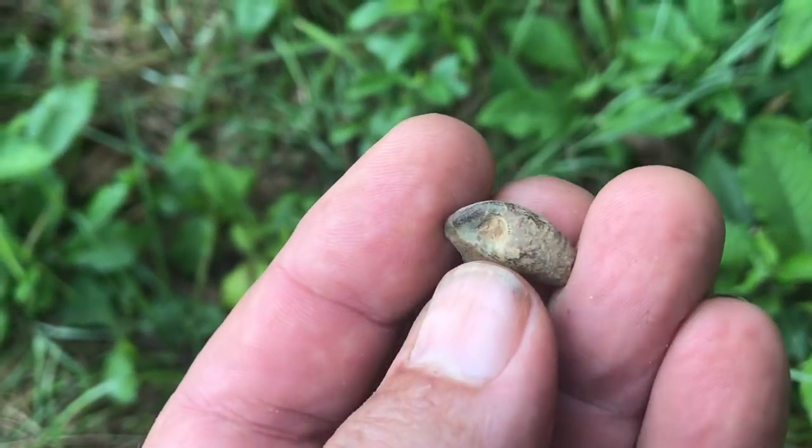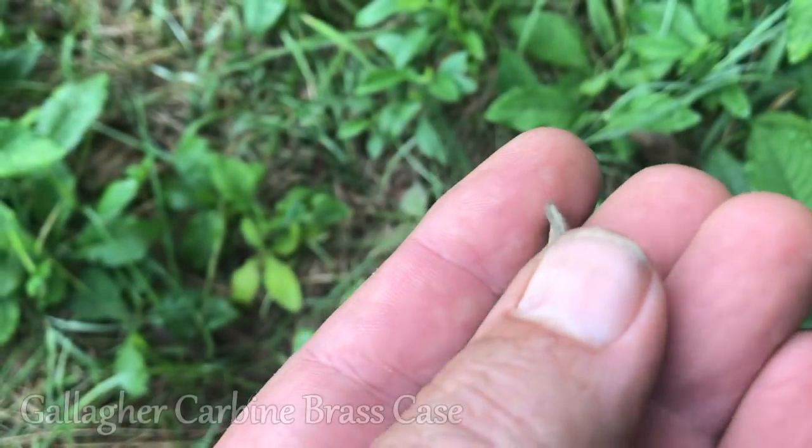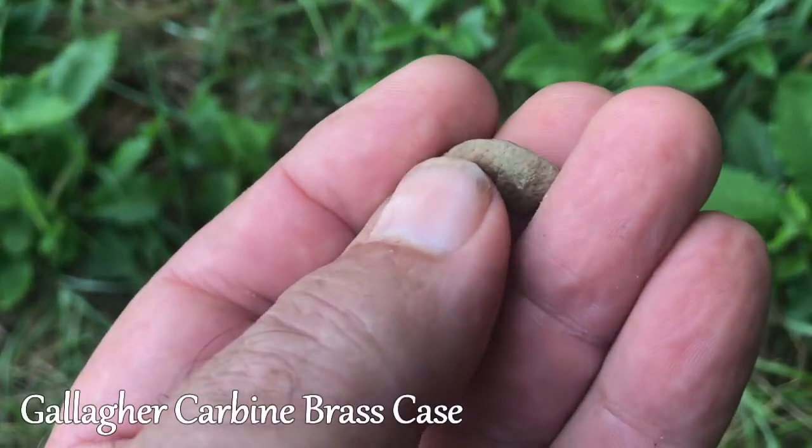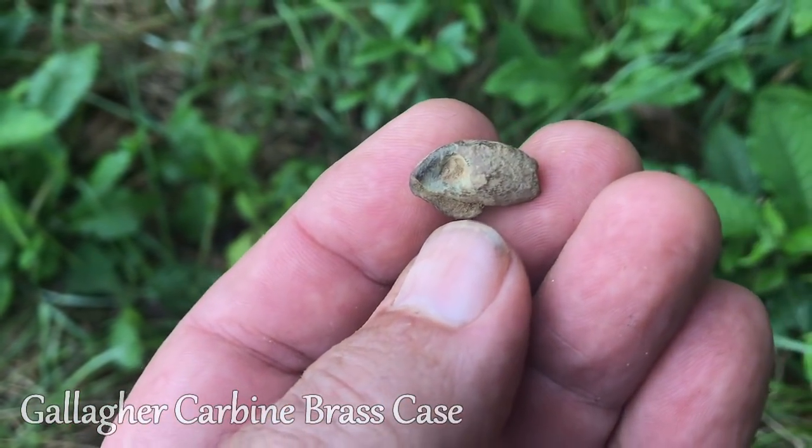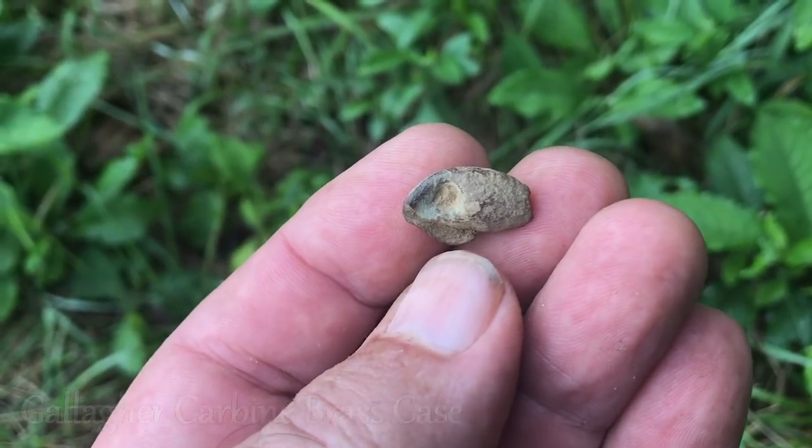And I'm Mark Cooper. I'm having trouble remembering where the soldiers were right here. Of course, things have changed since 1862. Mm-hmm. And it's hard for me to remember back that far. You know? I got another Gallagher case. The hole is right there. This is just the very tip of the case. Brass. Another Civil War relic.